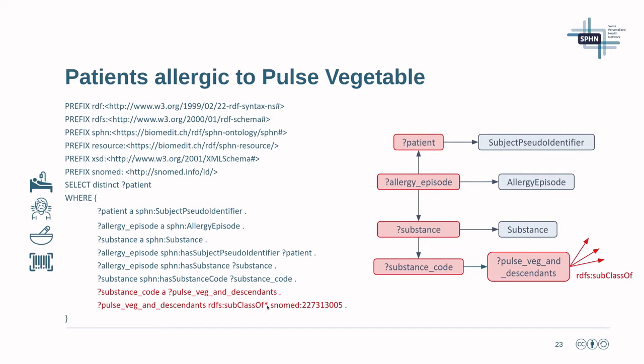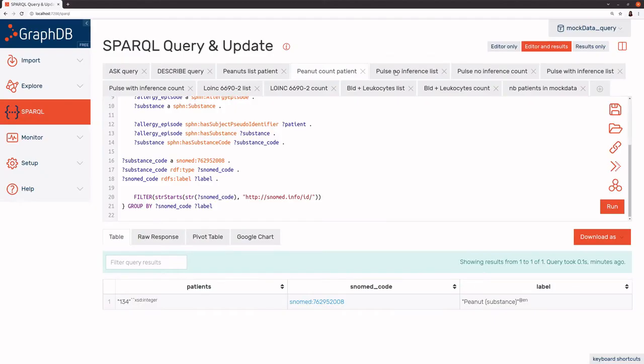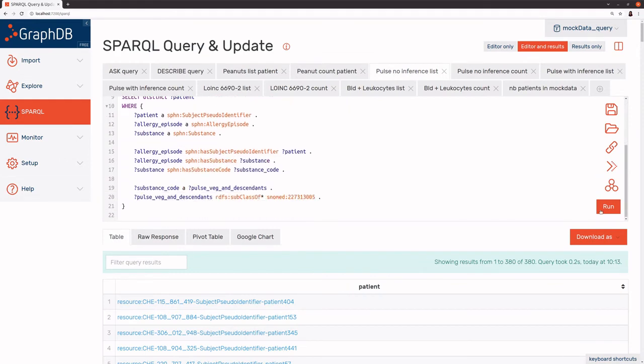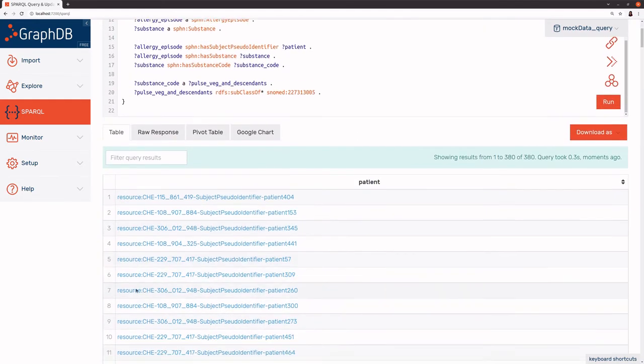So by doing that, it goes into the different levels from pulse vegetable and all the nested ones. So now if we put that query in our GraphDB instance, we can run it and we again get a list of patients.